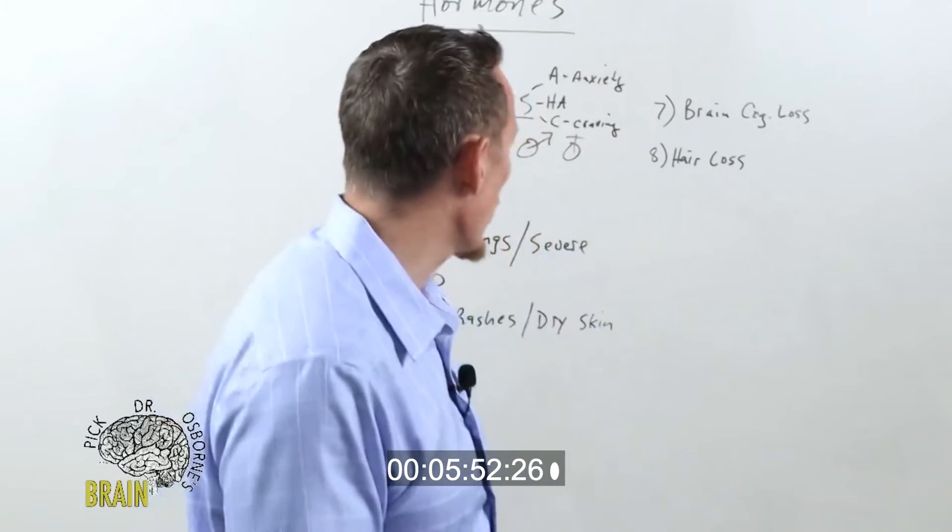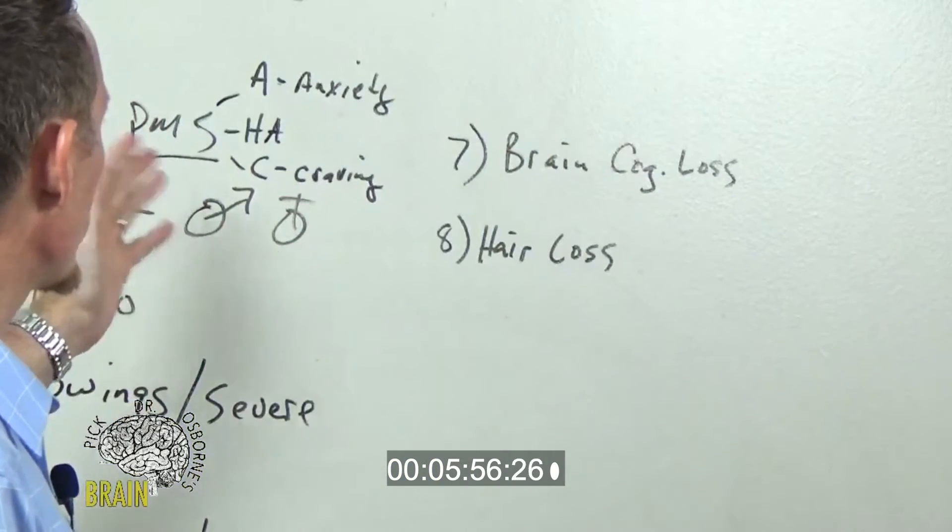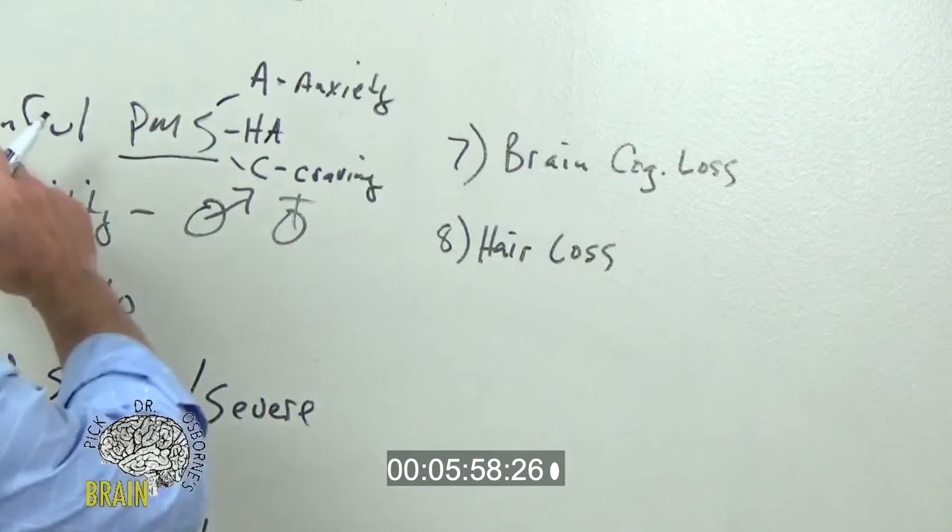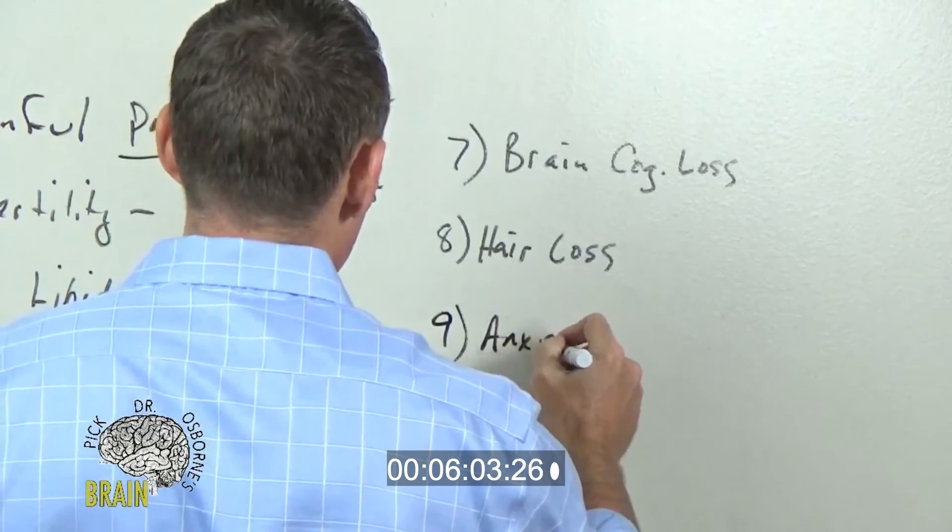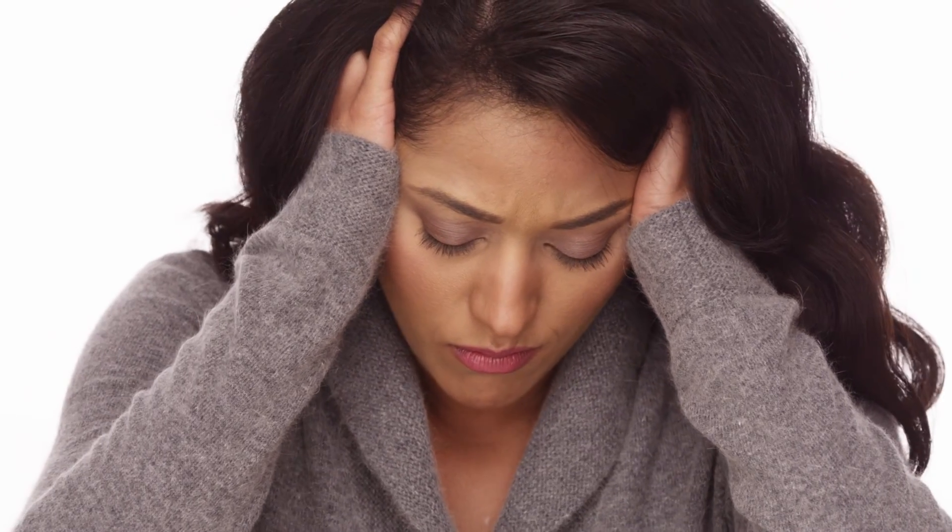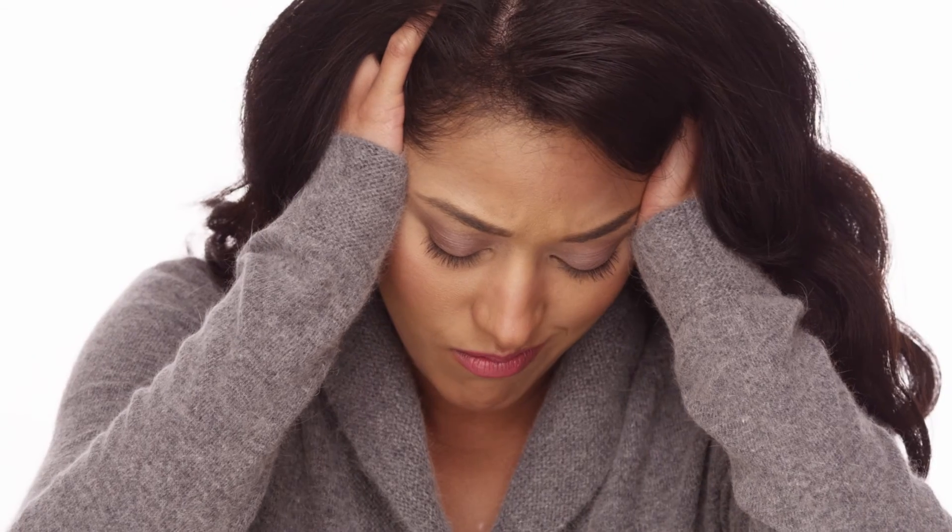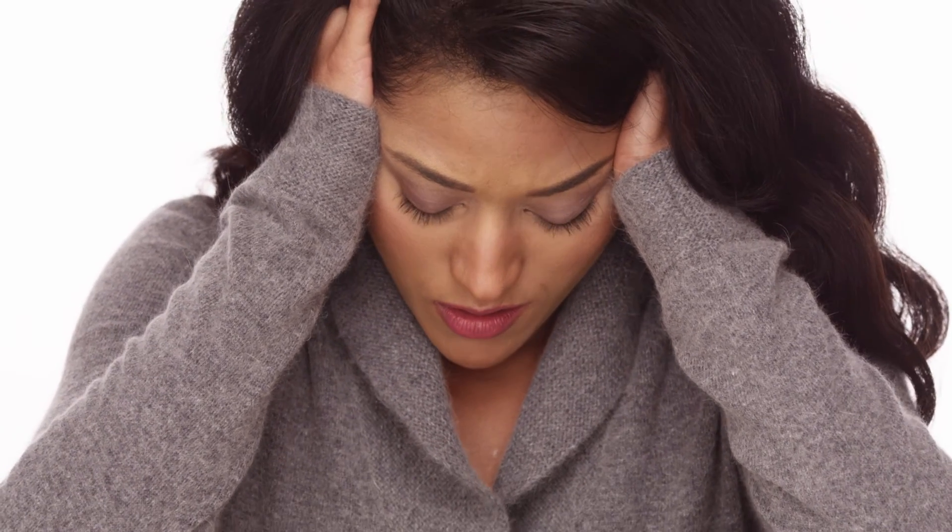Several different hormones can cause trouble with maintaining good hair. I mentioned anxiety before, I also mentioned depression. I drew this in up here, but really anxiety and depression, even if you don't have premenstrual syndrome or what some doctors call premenstrual dysphoric disorder or PMDD, you could just have anxiety frequently. It doesn't have to be necessarily around your cycle.